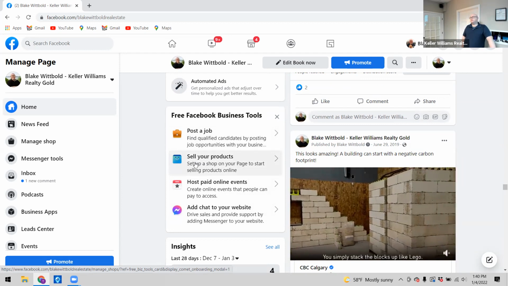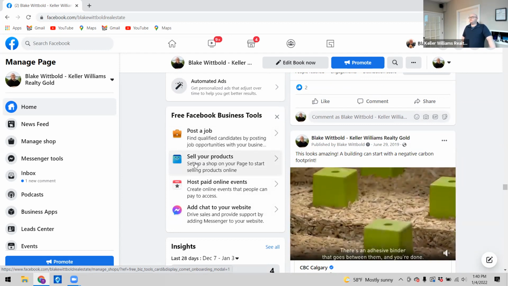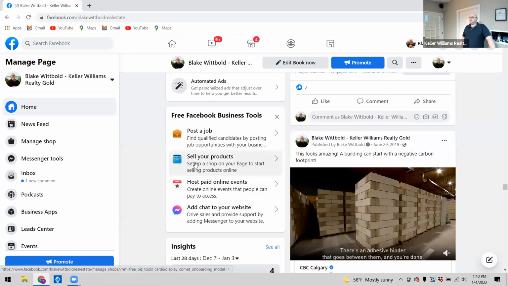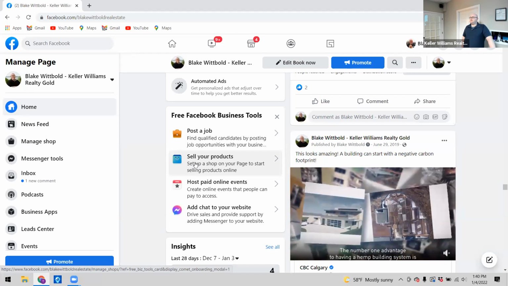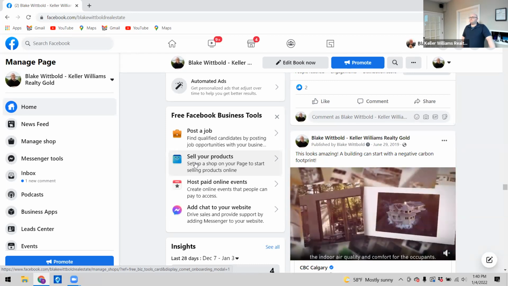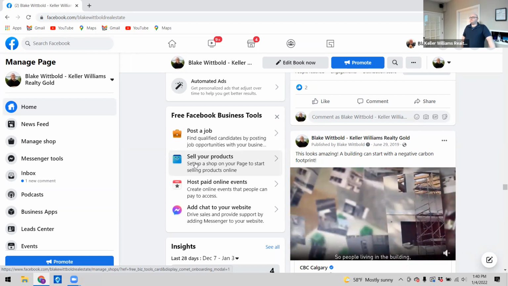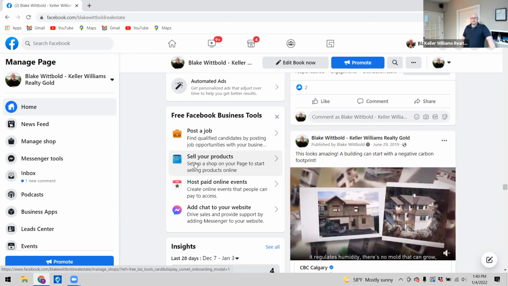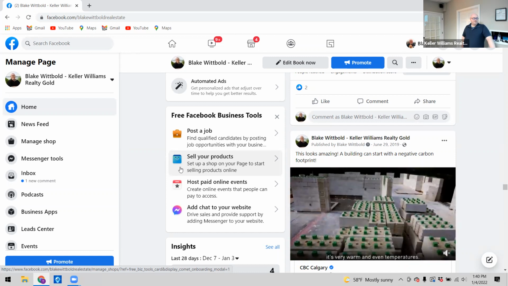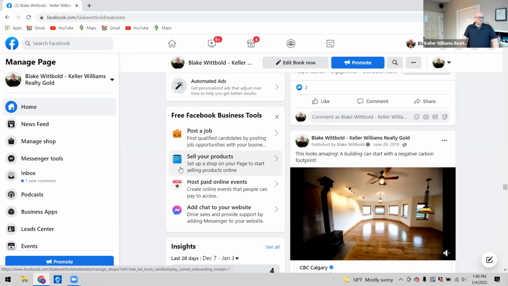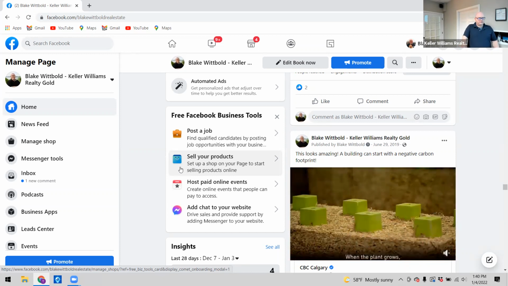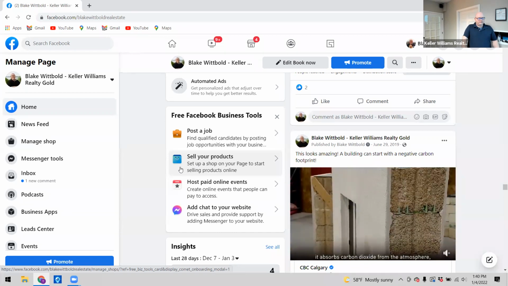If you're looking at recruiting agents, just be clear that it's not for you and your team, unless you're ready for that. But maybe you have a really large audience on your business page, and you can say, my office is always looking for new agents or people looking to get into real estate. So think outside the box. With Keller Williams, we can not only sell real estate, but get involved in profit share and a lot of other things. And sometimes there are people just looking for new jobs. So why not?